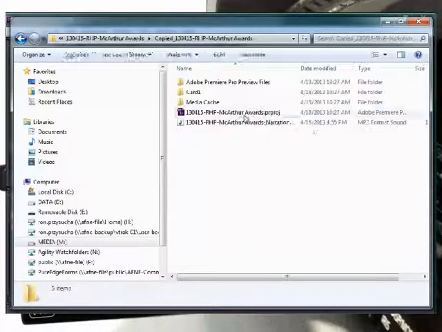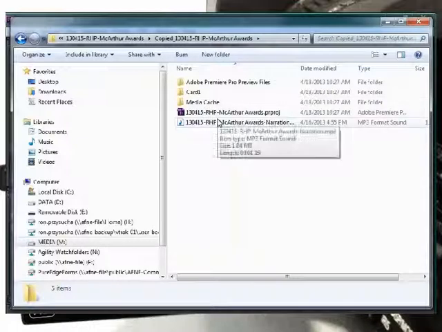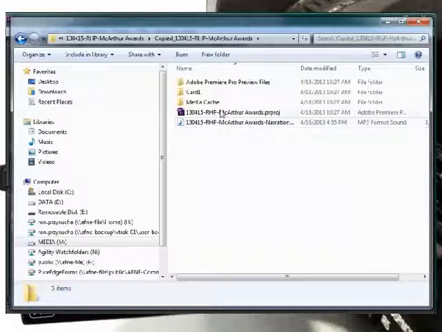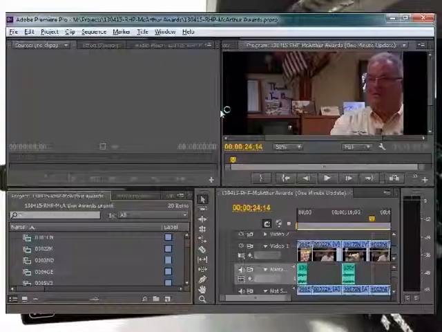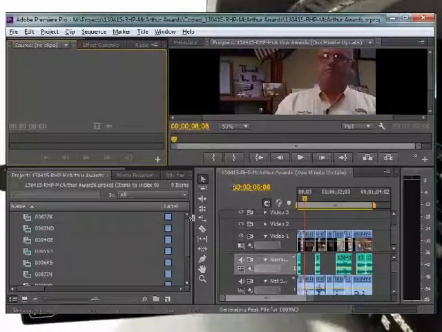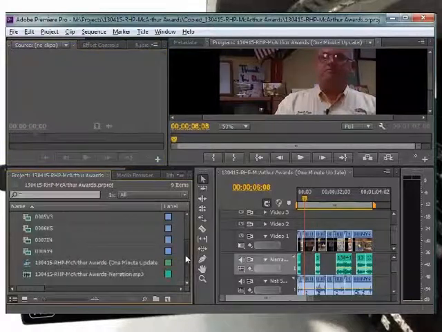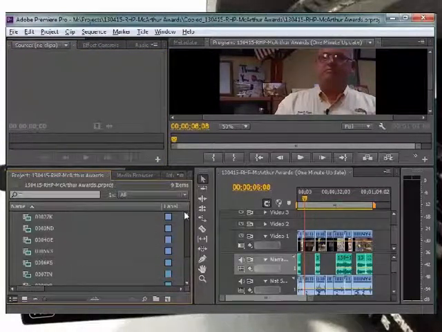So if we open this up, we can see that in here we've got our card 1, which was our media that we had before, a cache which really isn't used for anything in our purposes. You can see the narration has gone over that we had before. It looks very much like the one we had before. But if we go into it and we'll open up this project, you'll notice that it doesn't have all of the clips that we had before.